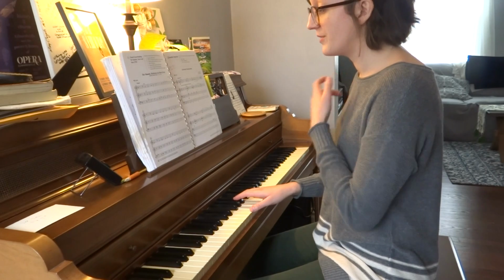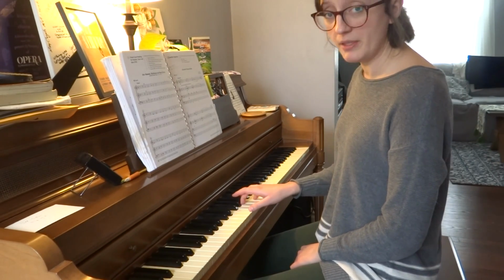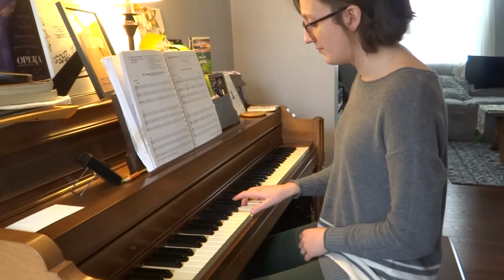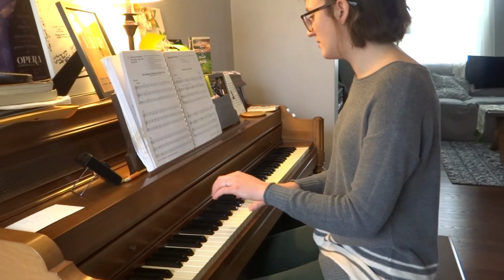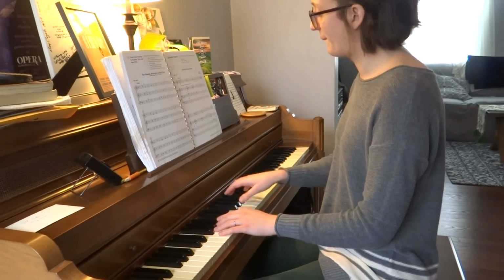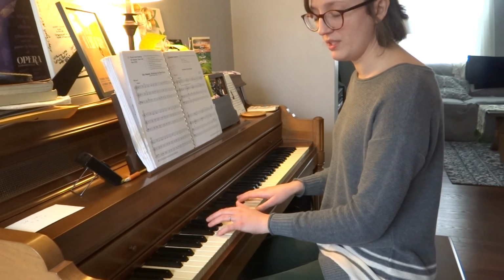Then on measure 5, I go to B flat. Again, use your familiar B flat chord. It's the 4 in this key. And feel free to just play the root, or alternate between the root and the 5th.